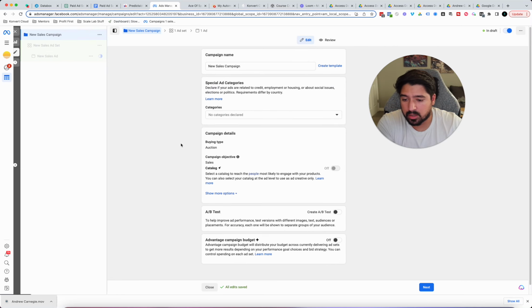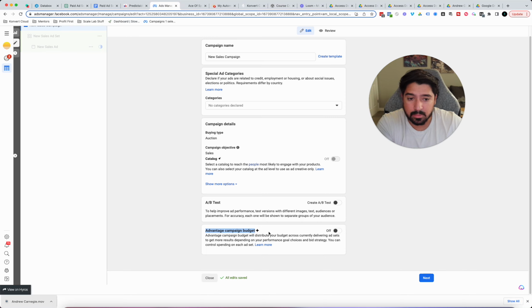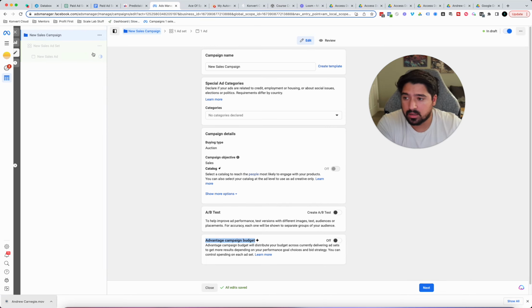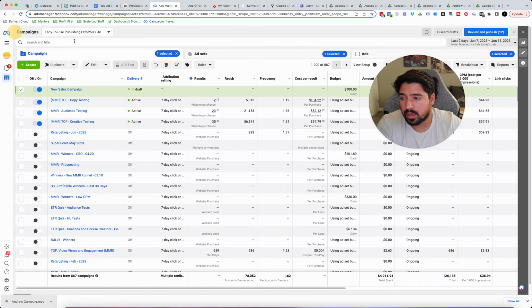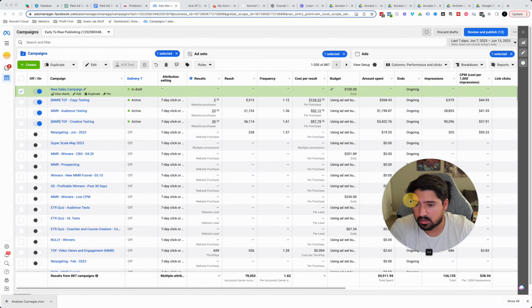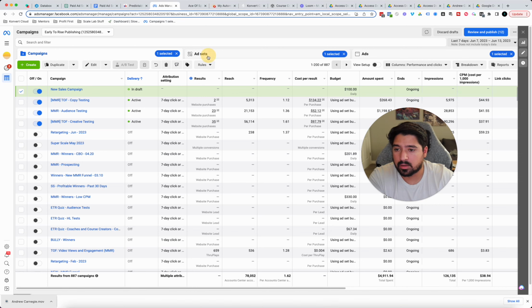So let's first start here with the Advantage Campaign Budget. This is a CBO. Now, for a normal ad, the spend will be decided at the ad set level. And let's say you have 5 ad sets. Well, one ad set could be spending $10 a day, and another ad set could be spending $20 a day, and so on and so forth. You individually determine the spend at the ad set level. In this case, if you decide to turn this on, you'll see this little thing come up, and then it gives you an option to then choose at the campaign level how you want to distribute the budget across all of the ad sets. And you can see, in this one we actually don't have one, but that's exactly what it'll do.